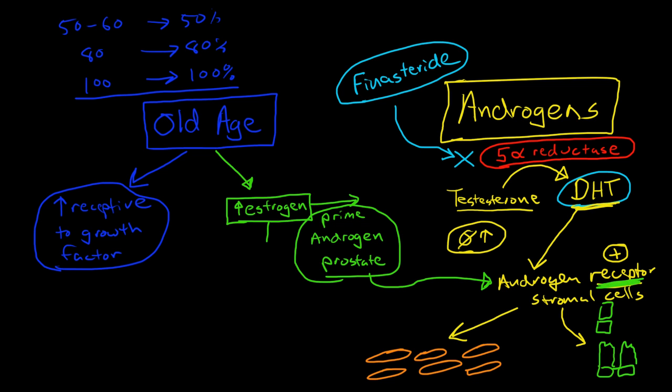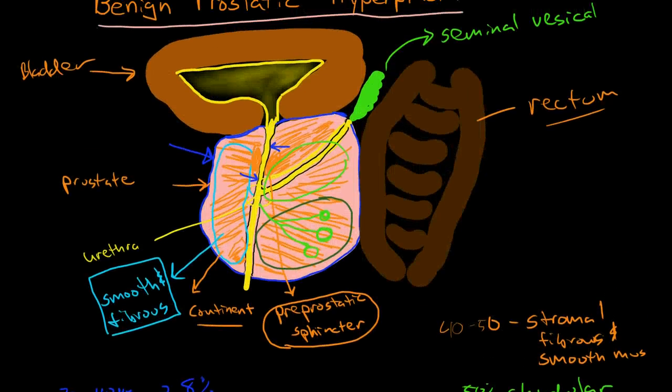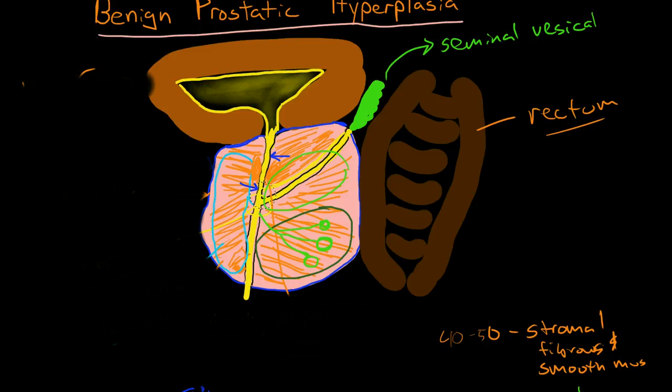So by increasing the number of cells, we increase the size of the gland. It grows bigger and bigger. However, as it's growing bigger, it is pushing up against the fibrous capsule, and so as it grows, it increases pressure on the urethra. Okay, so what causes symptoms? Well, increased pressure on the urethra is one factor that causes symptoms. So factor one is simply increased pressure that's being transmitted by the hyperplasia, increased intraglandular pressure.